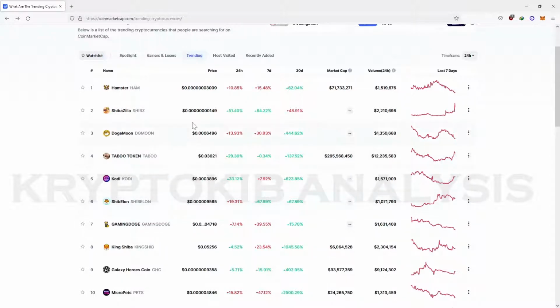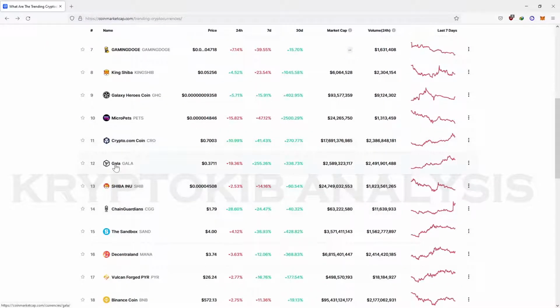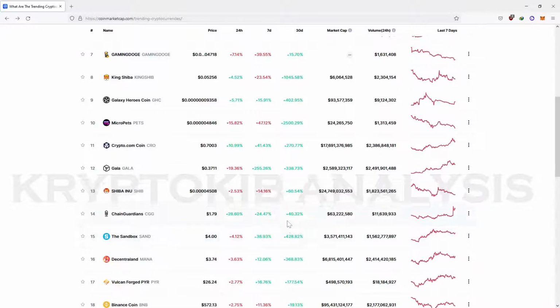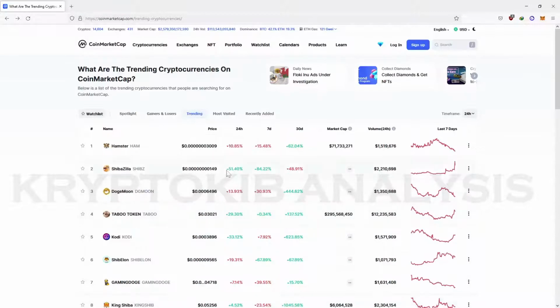So a lot of those Inu or meme coins on decentralized exchanges will be here. But then you can spot one or two coins which are listed on centralized exchanges. And here is Sandbox, which has done 428% in the past 30 days. So these are ways in which you can use CoinMarketCap to spot trendy coins.